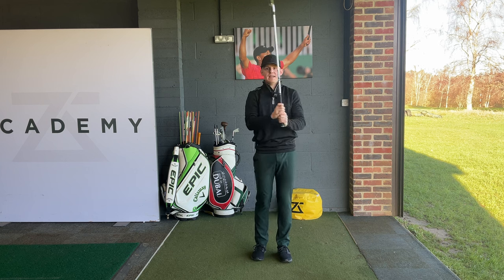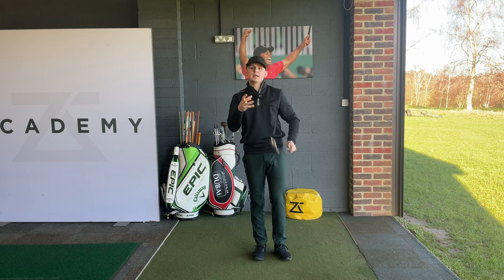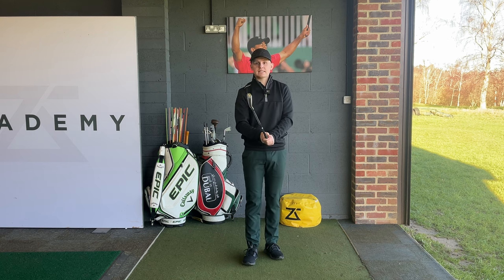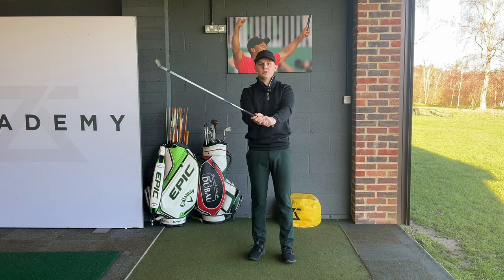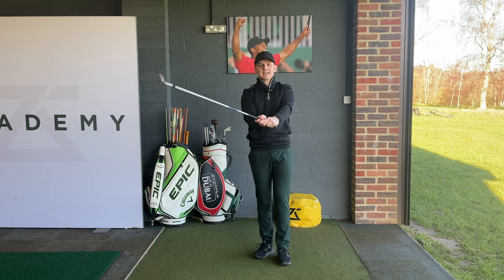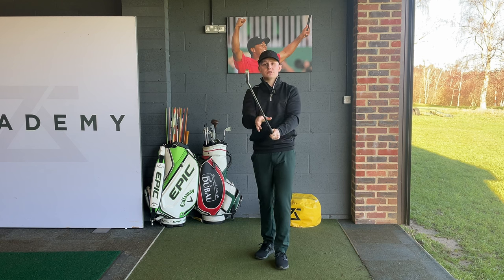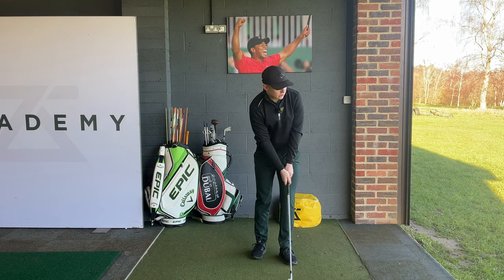We need this club to be working at speed around our body. If our hands are separated and apart, it's going to be very, very hard to control the club. Versus if the hands are together in one snug unit, we're going to have far more chance of being successful in delivering that club correctly. Now we've got our hands on the club in the correct position, we've got to talk about grip pressure. There are so many analogies out there, but frankly they've never worked for me. The best thing that's worked for me is to grip the club up in the air in front of me and just lasso that club head — feeling the natural weight of the club. If I can move the club around like this, it means my forearms are relaxed to the right amount and my hands are relaxed as well. It's tight enough to not let the club fall out of my hands, but loose enough to have the club moving very fluid. I'd recommend doing this on the golf course before you hit — just do a couple of those to get your hands in a really nice relaxed position.